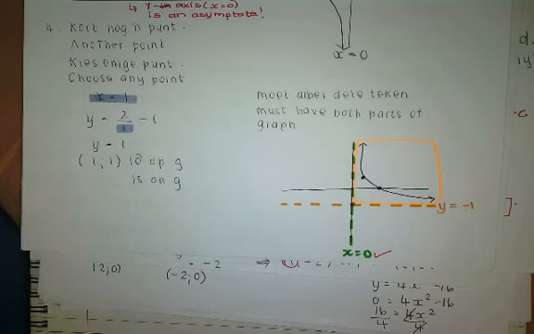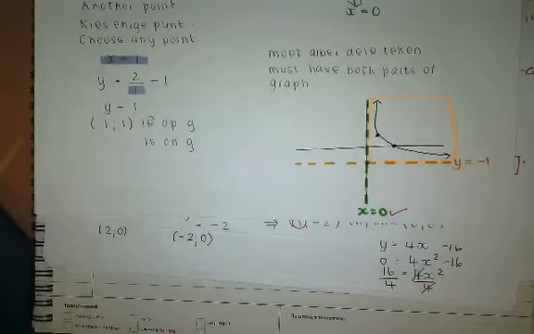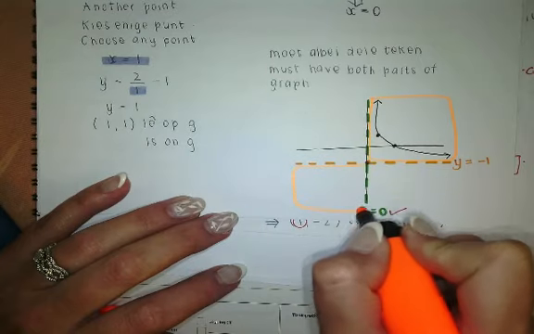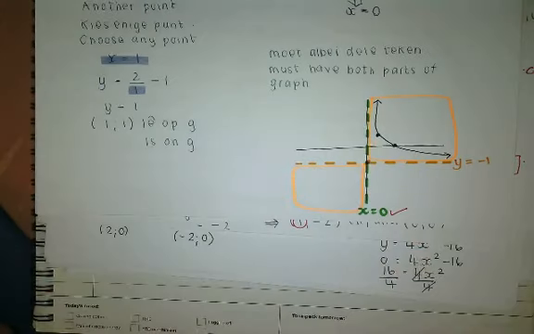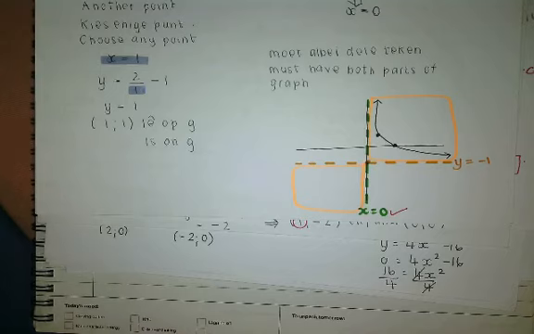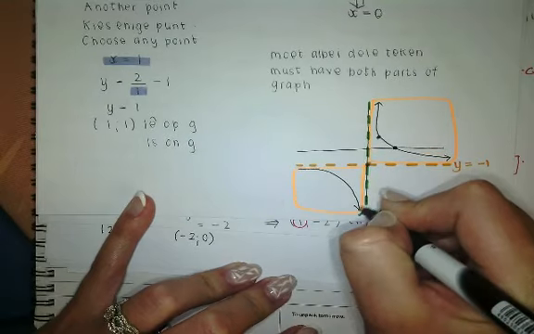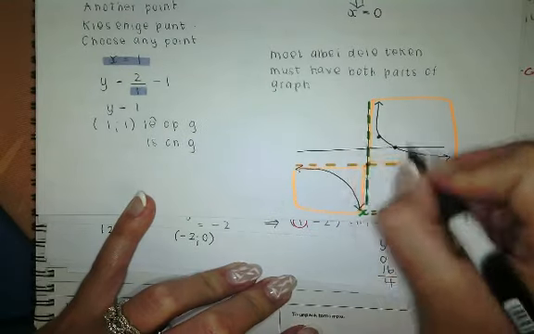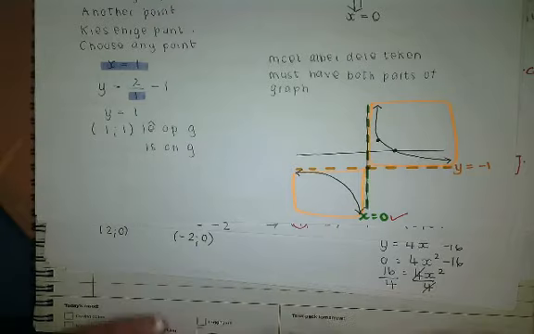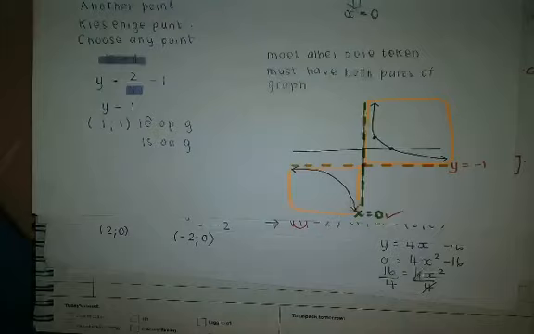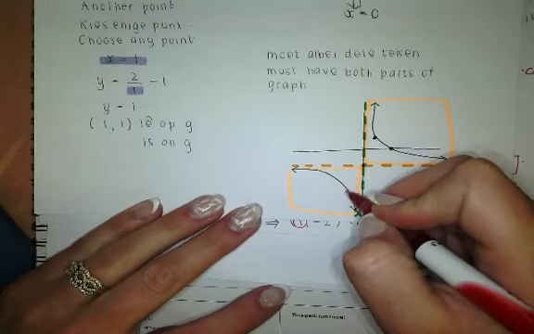Okay, but now we know that with the hyperbola it needs to lie in quadrant 1 and quadrant 3 if a is greater than 0. Now you're going to say to me, ma'am, okay, I know the other part of my hyperbola needs to lie in my third quadrant, which is here now. But now I don't have any points. So how am I going to draw it? All I need you to do is to go add the arm into that quadrant. I don't need any points there. As long as you have these 2 here, I'm happy. As long as your form in this one is correct, I'm happy because you're going to get a mark for that.